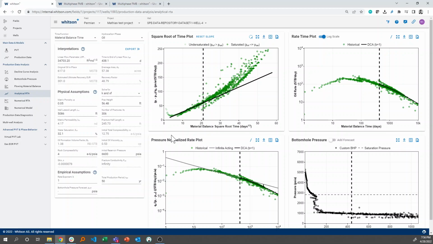The importance, at least from my perspective, when you do multi-phase RTA, is to get this A root K parameter right here, the so-called linear flow parameter. And that is also a lower estimate when you go into numerical RTA. The reason for that is that numerical RTA assumes multi-phase flow, so it will also account for a water phase, or if you have oil and gas that is flowing at the same time, it is also accounting for that. Hence, this will also be a lower estimate when you go into numerical RTA, so it bounds it on the low side.